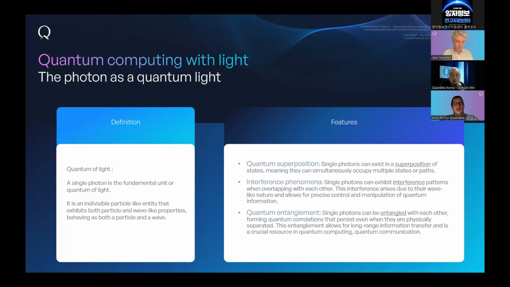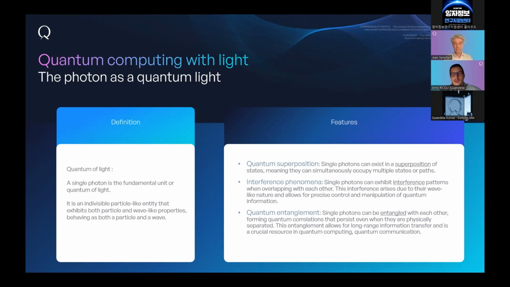All good. So, until what point did you hear what I was saying? You got the definition of the quantum of light. Okay, perfect. So photons have, as we saw yesterday, both particle and wave-like properties, which is crucial in order to have quantum interference. As a reminder, interference is a way of exhibiting a pattern where you have waves that are overlapping and you have either constructive or destructive interference.